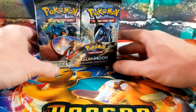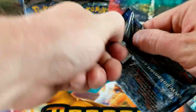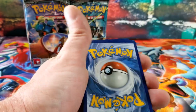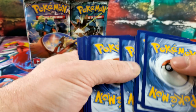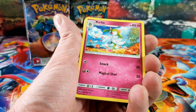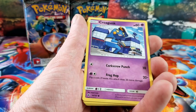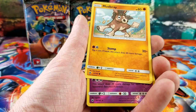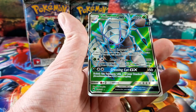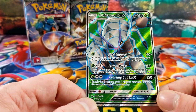Booster Box number two: Burning Shadows! Starting with a Tapu Fini pack. White code in the first pack. Olivia, two Trainers back to back, Togademaru, Krokorok, Pancham, Magikarp, Mudbray — Dusknoir Reverse Rare — and the rare card is a very, very miscut Golisopod GX Full Art! Big, giant-looking bug. The first pack out of the Burning Shadows box is a Full Art!